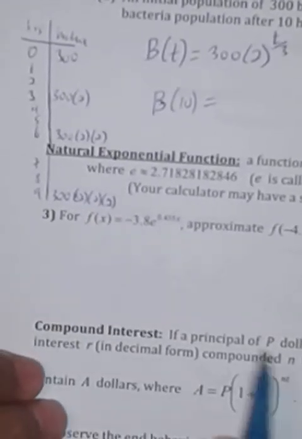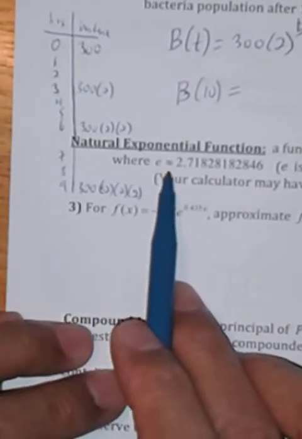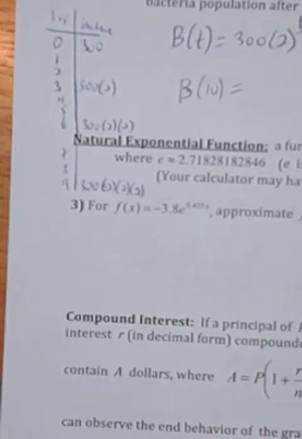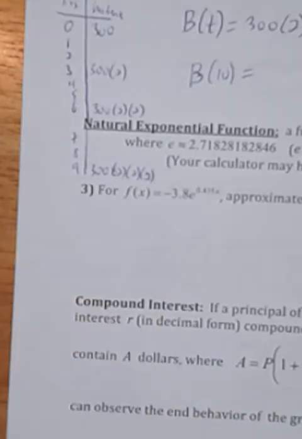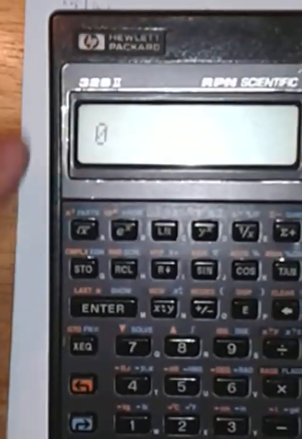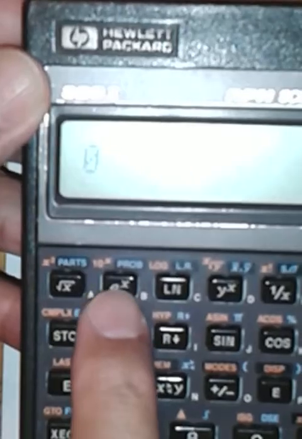All right, let's look at E. And E is the number that's approximately 2.71828. And that was discovered kind of the same way that pi was discovered. Okay, so how do we use E? Well, our calculator has an E button. Let me show you mine. So there's my e to the x button. Let's see, I don't know if you can see it. It's e to the x. There it is right there.